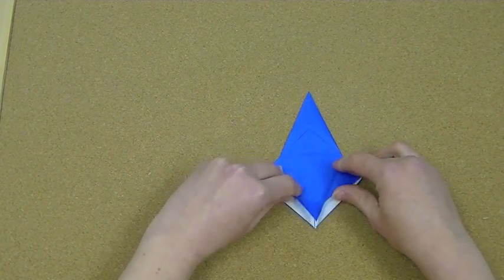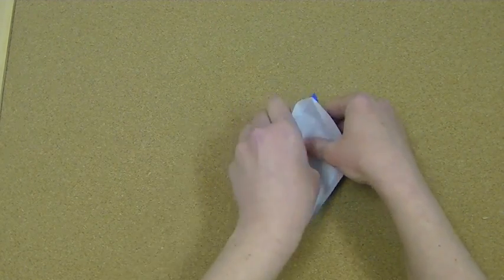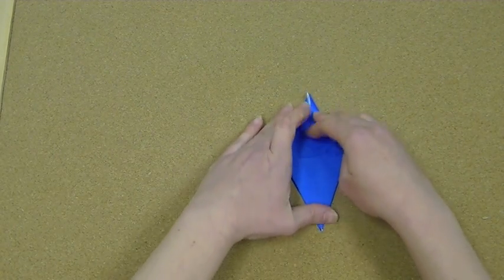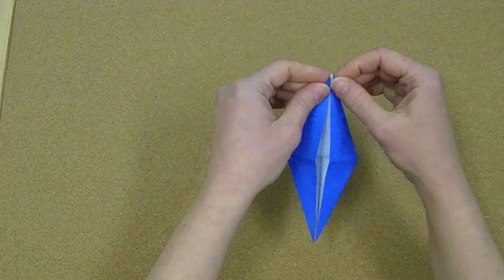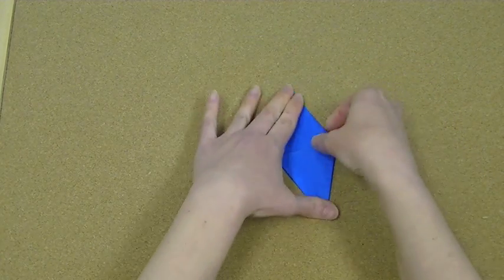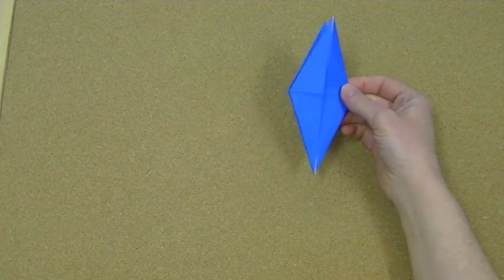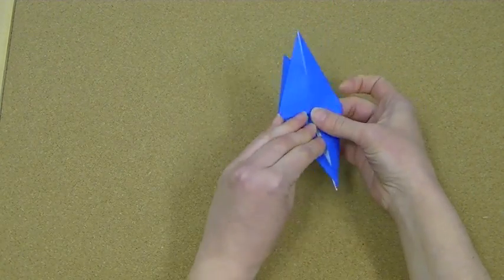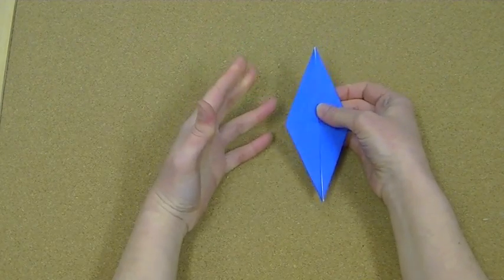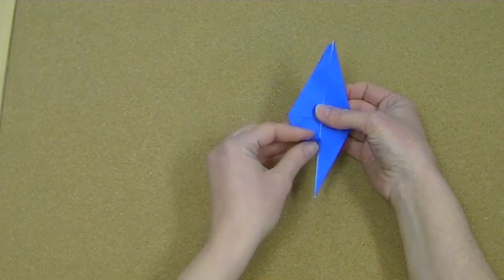Open up my flaps, lift up that first layer, push back to that crease line in the back, and slowly smush everything down so that you have something that looks like this. And now what we're going to do is make a really basic bird, and it's a little like the crane, except the crane is a little narrower. So rather than folding things in, what we'll do is we're just going to make the head of the crane.